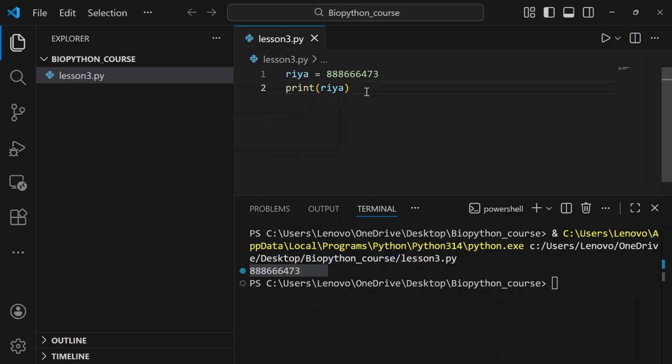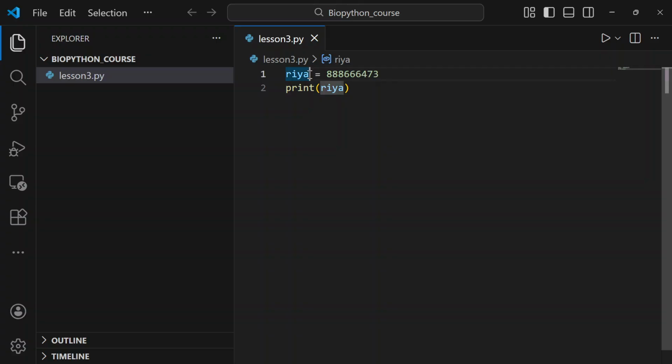Now, just like we can save a phone number with any name we like, similarly in Python, we can give any name to a variable. For example, if I write friend name instead of Ria and write your friend name. Now here the number is the same, the value is the same, only the name is different.